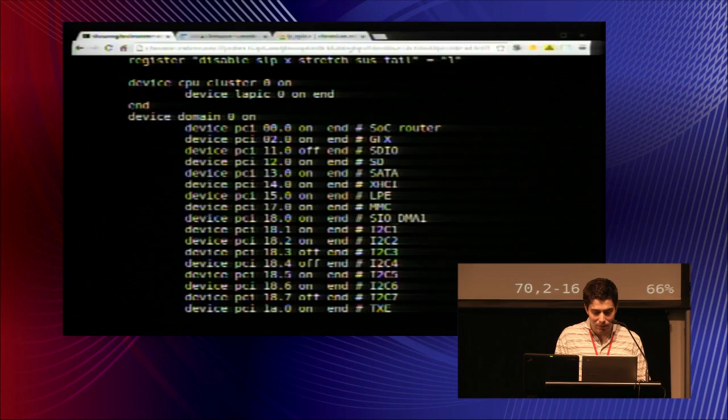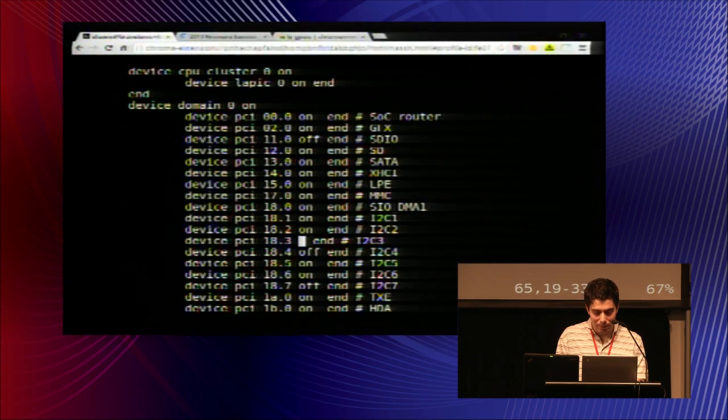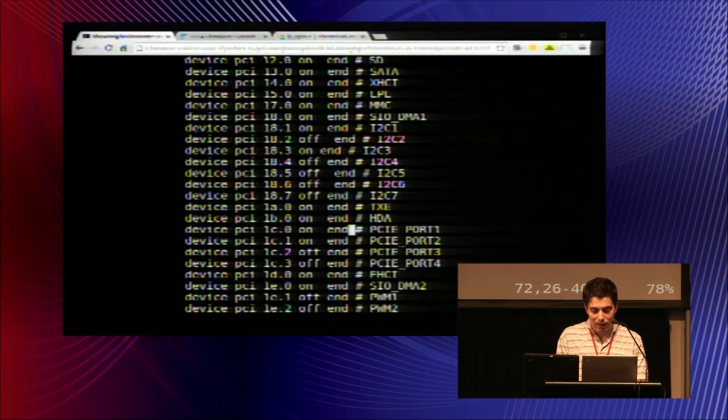And okay, so in our case, remember we said that there are two I2C ports, basically port 0 and port 2, or port 1 and port 3, depending on how you're counting, base 0 or base 1. So we'll want to enable port 1, enable port 3, and disable the others. All right. And we mentioned there's no Wi-Fi card. So we have two PCIe ports enabled here. And I happen to know that the first one, port 0, is the one that's normally used for Wi-Fi. So I'm just going to disable that.